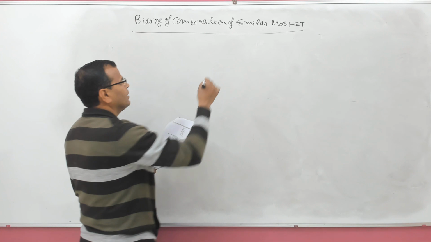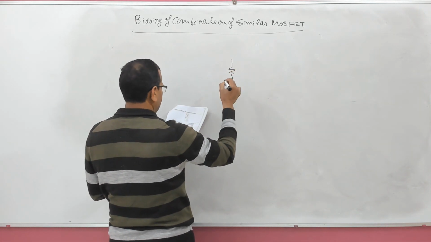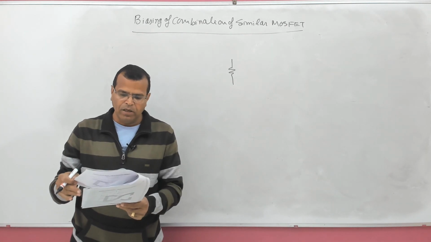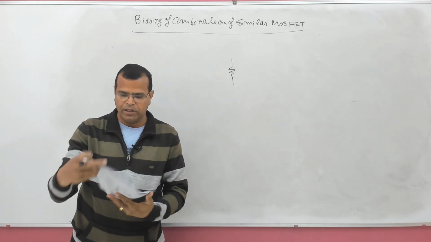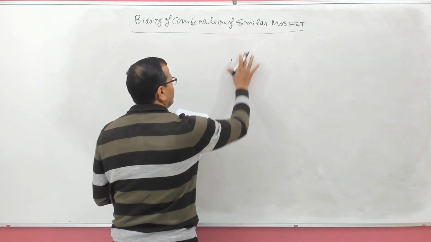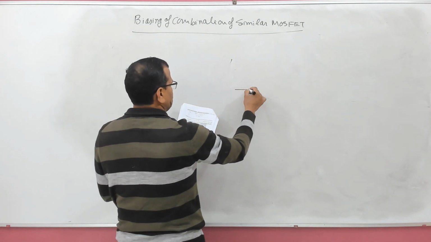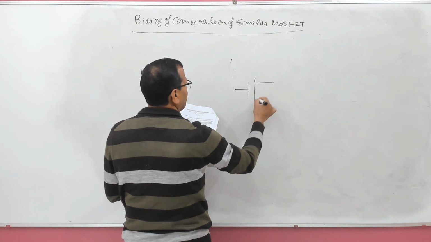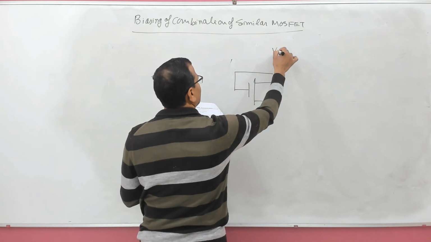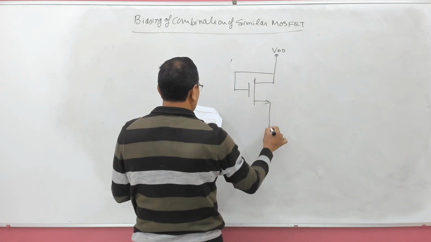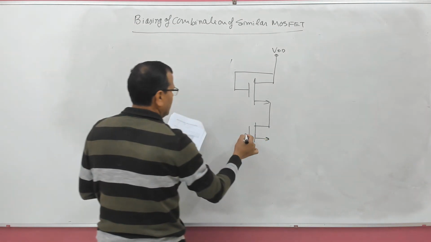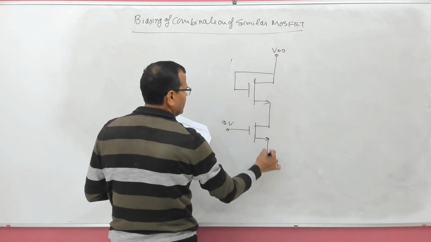You are given this circuit. We have two MOSFETs. This is basically a combination of PNP and NPN. So I'll be taking this question separately. Again, combination. So I have, instead of resistance, the simple MOSFET like this, that is shorted. We have the drain voltage VDD. Again we have another MOSFET like this. This is given 2 volt. This is grounded.